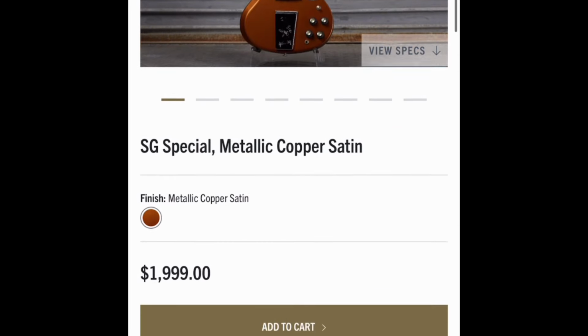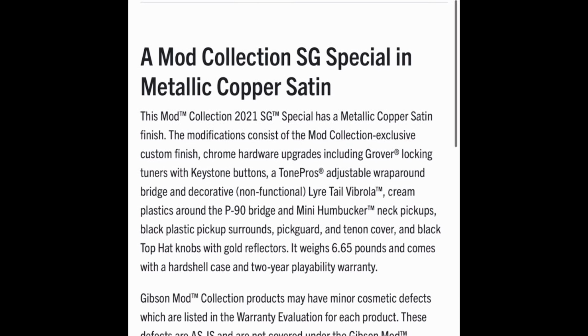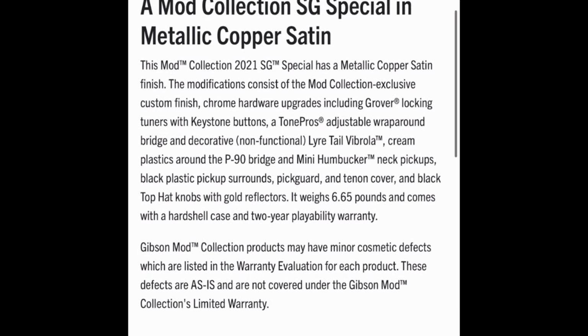All right, $2,000. That's a 2021 SG Special. Where have you been, little SG? We have Tone Pros adjustable wraparound bridge, decorative non-functional. Okay, that's usually decorative is non-functional. Lyra tail vibrola. Lyra, okay. That cream plastic, P90 in the bridge, mini humbucker in the neck. Black plastic surround, blah, blah, blah. Almost so close to the evilest weight ever. 6.65 pounds. Maybe this did start off as a Black Sabbath guitar.